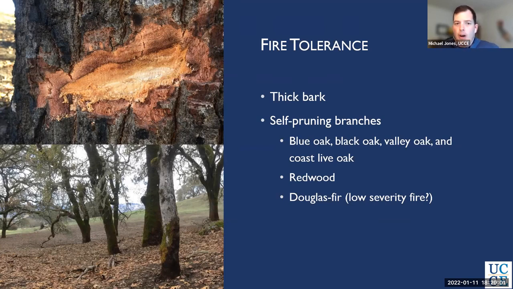And so Doug fir also has pretty thick bark, and we'll talk a little bit about this as Danny did, but it's relatively fire tolerant, at least the really large mature trees that are still very vigorous. But under the conditions in which fires are burning right now, and especially with post-fire drought conditions, they're having a hard time persisting, even under relatively low or moderate severity fire. I think there are a lot of factors there, and maybe we'll get into that a little bit. But basically, there's a lot of fuel buildup, and even a thick layer of duff is enough to really cook the lower part of the stem and the roots and cause some significant damage.